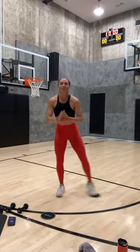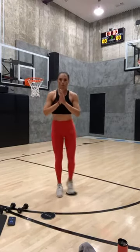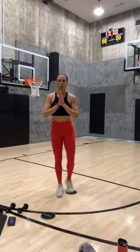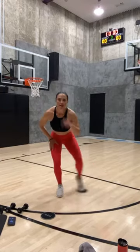Okay, now to the side. In and out. Bring it up. In and out. Bring it up. In and out. In and out. And up. So, 80% or more of your weight is in that stationary leg, right? This leg is just along for the ride.